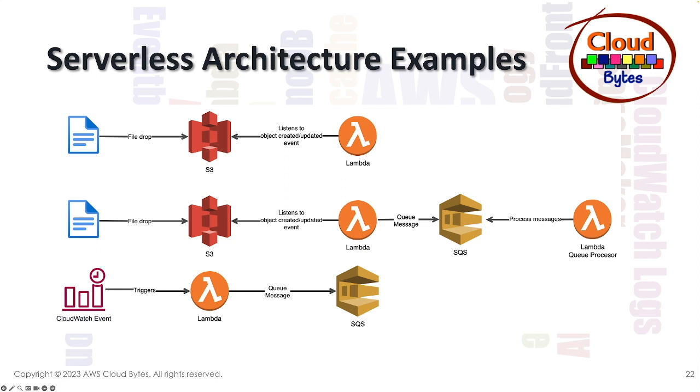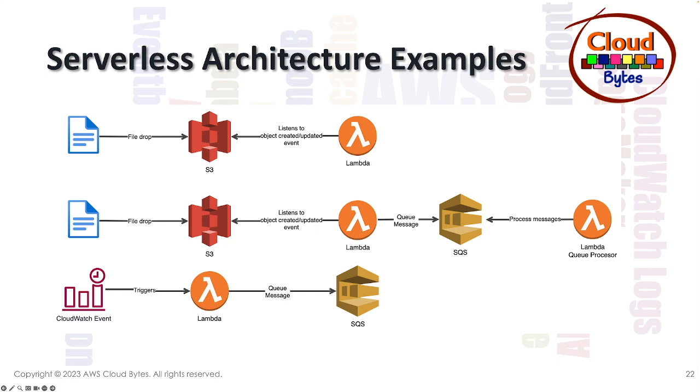Having said that, once you drop the file over here, irrespective of how you want to orchestrate, you can have a Lambda that can listen to the event and it can process your file and do some kind of transformation, either using this Lambda or you can use the object Lambda. They can also take this file and do further processing of that file. I'm showing that further processing into the second one, like you drop a file. Lambda picks it up, it processes the message and puts it on the queue. Then somebody is listening to the queue. This is another Lambda that is listening to the queue, and it picks the message and processes it further, puts it in a database or puts it anywhere the processing requires.